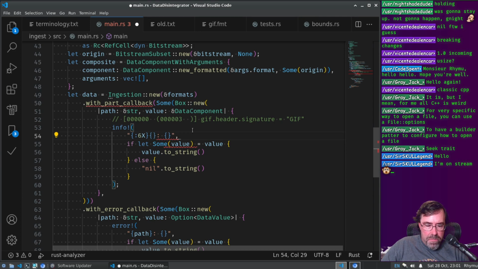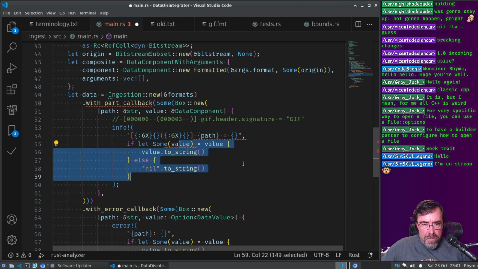If it's not divisible, right, that's the byte offset and then the bit offset, right? And then parentheses, another colon 6x, and then a right bracket. So there's a left bracket there, and then a space, and then the path equals, and then a value.